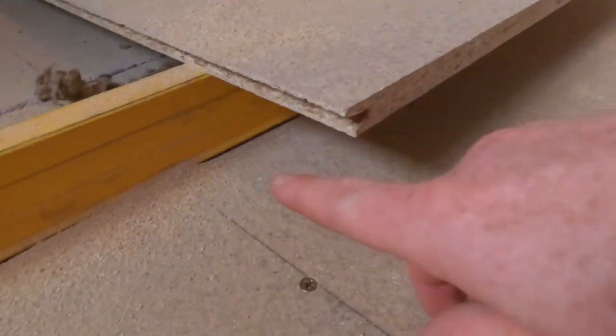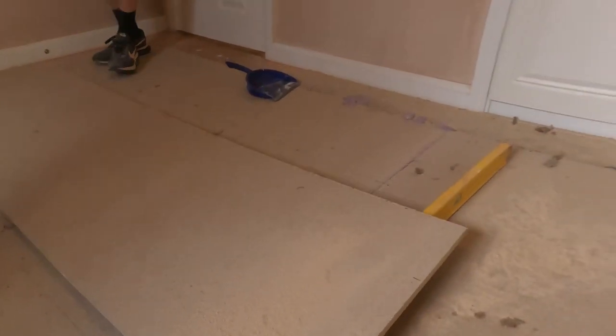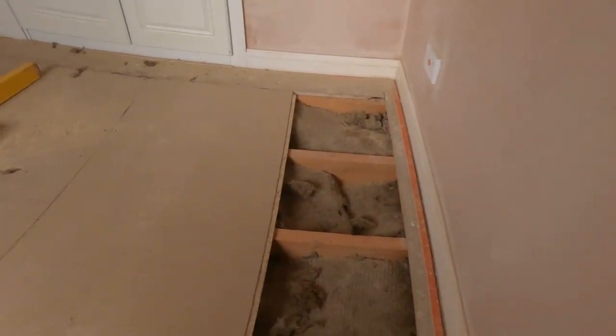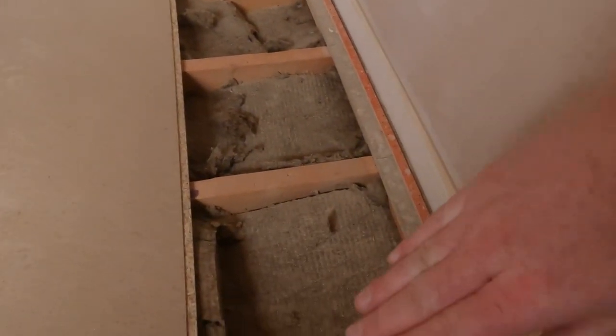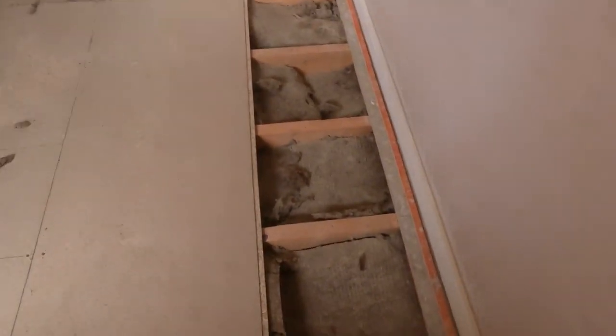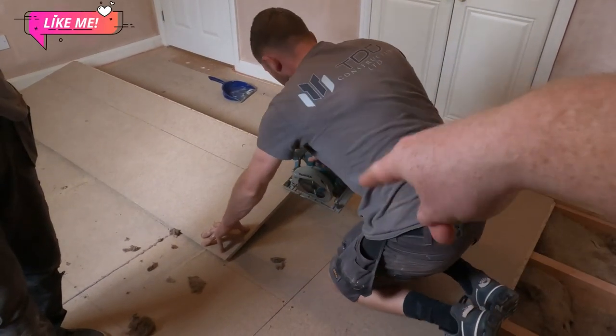So another thing, when you're doing this, when it comes to the last board, you have here the tongue, so you need to make sure you're measuring from the groove side and back in, so then that will slot in nicely. Allow 3 to 5 mil of this, and you'll get it on the angle and drop it down there. He's put a level underneath so we can jack it up, cut the long length off.